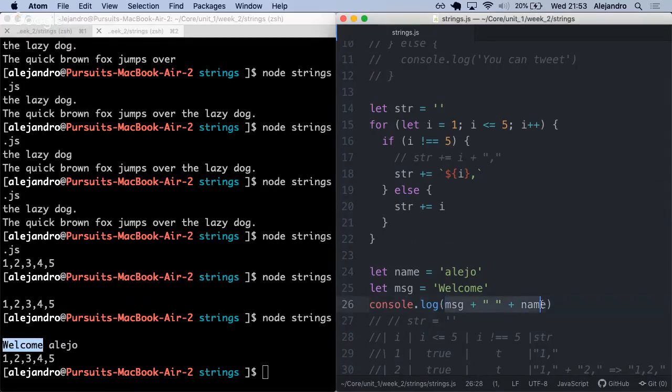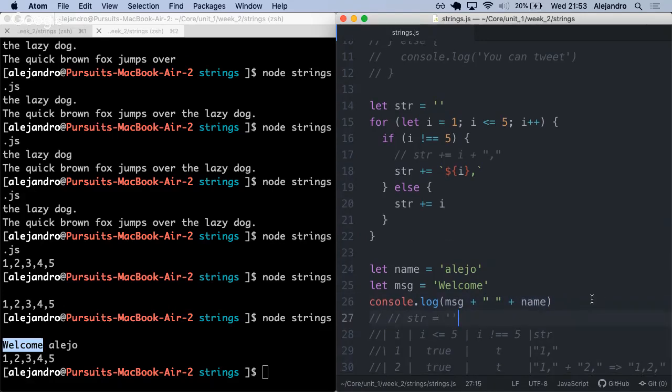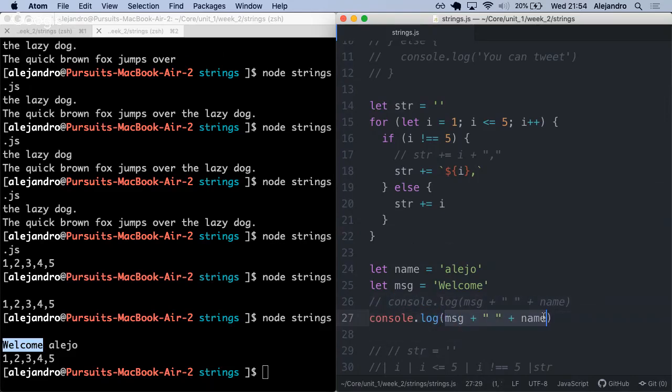But I have to think, what am I concatenating here, plus this empty space, plus the name. Another way we could do that with string interpolation is, I'm gonna comment this line, I'm gonna paste it. Don't comment this, comment that. I could say a string literal with backticks.